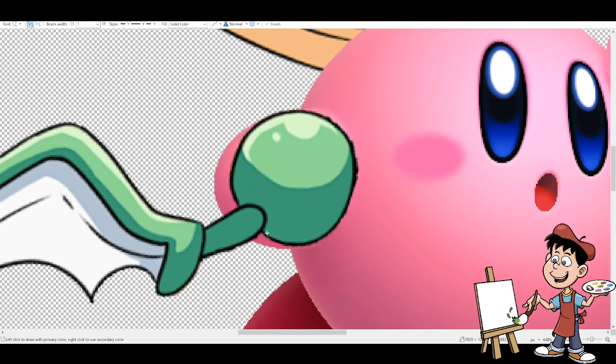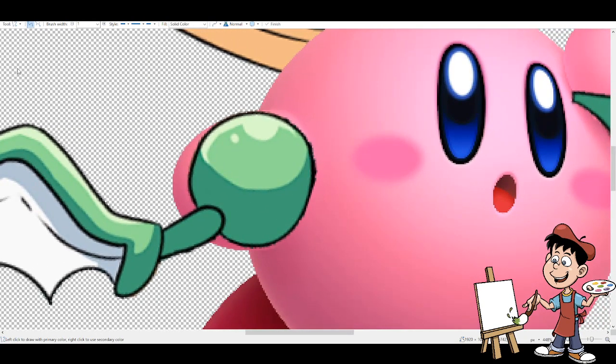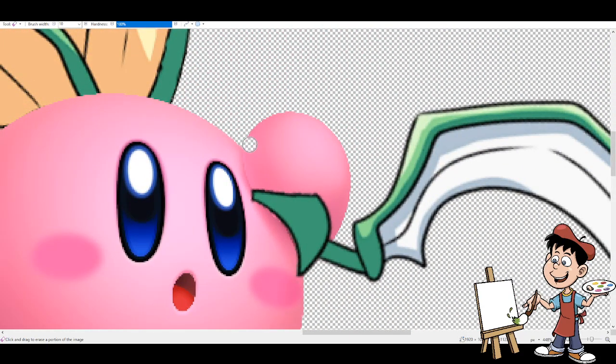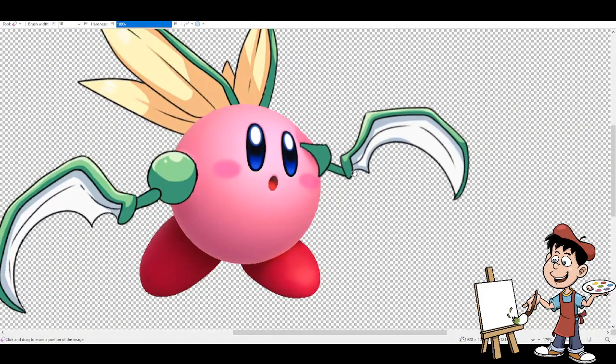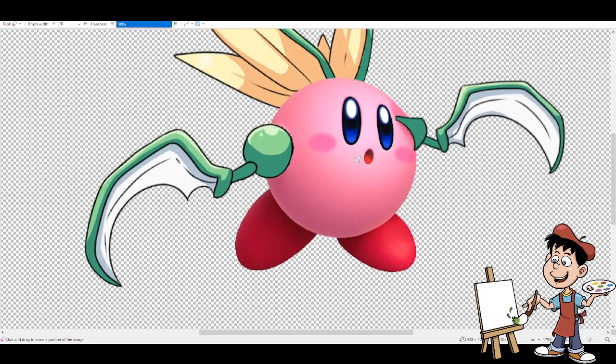Okay, so let's start interacting with Kirby directly here, since he is giving us some trouble with these pink arms. We'll get rid of the pink arms. We'll get rid of this part up here. You should just have the Scyther arms. Might have erased too much there. And we'll fix it in post.